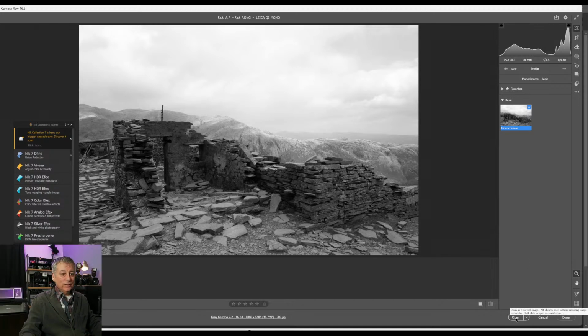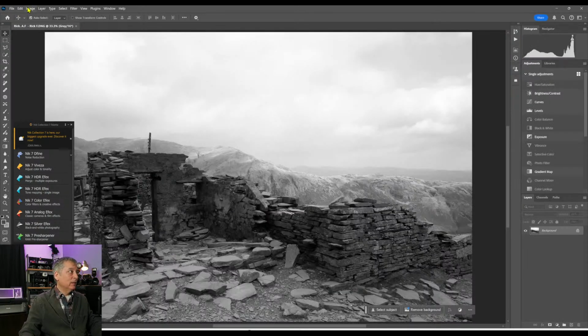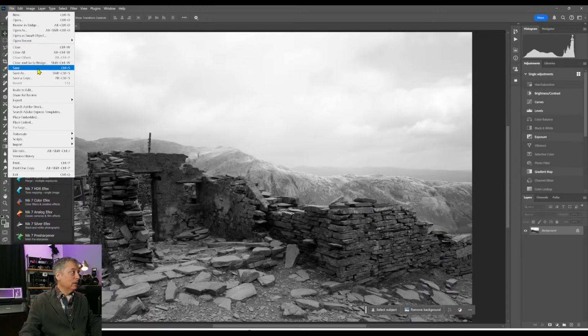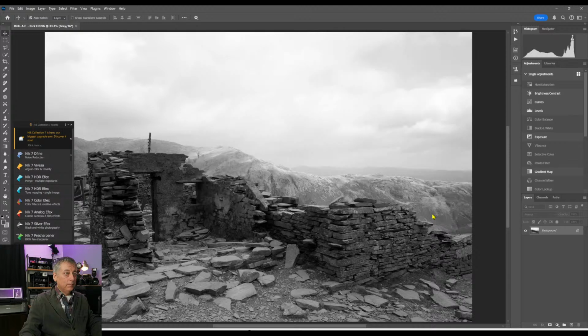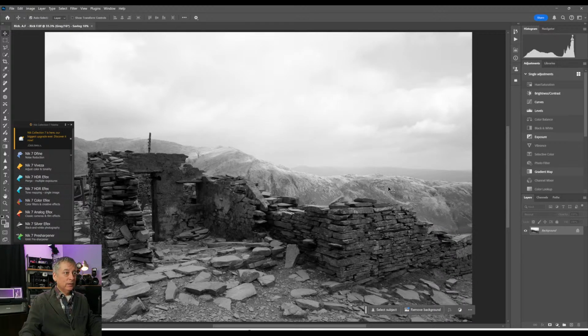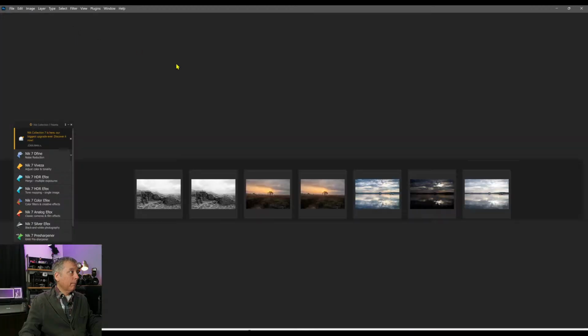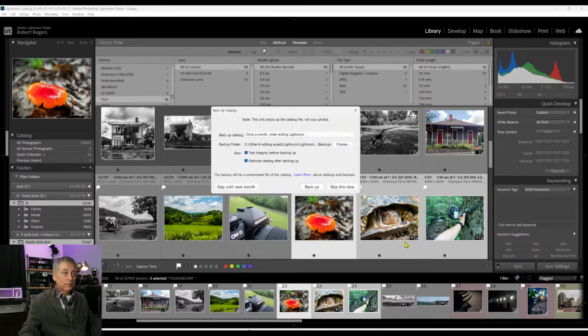All right, so let's just save this as a TIFF. And interleave, no compression. Okay, good. And I don't need this.